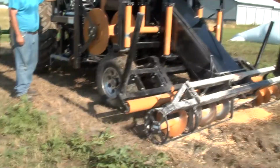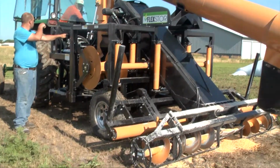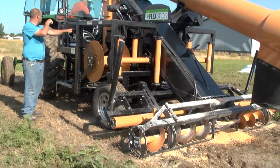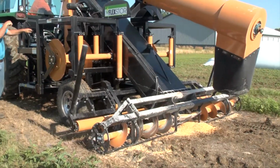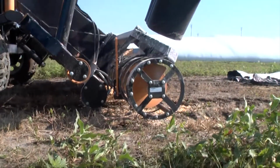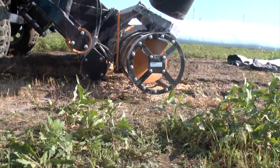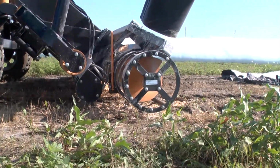Using the levers, lower the conveyor down to get about 1 inch off the ground to see where to set the pin at, according to the tractor height of the 3-point. The conveyor is meant to float over the ground, so the lower to the ground the better, but not too low so it's rubbing to catch anything. Once it's at the proper height, set the pin accordingly and then that height will be set.